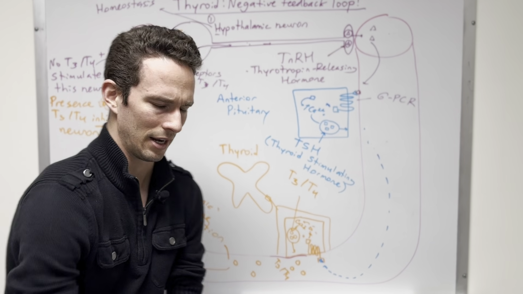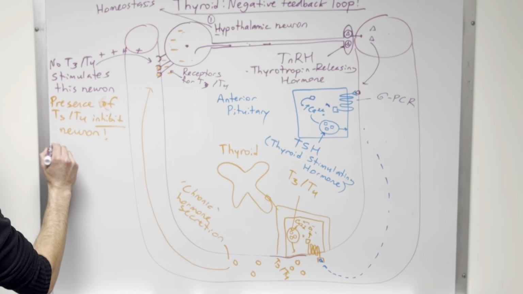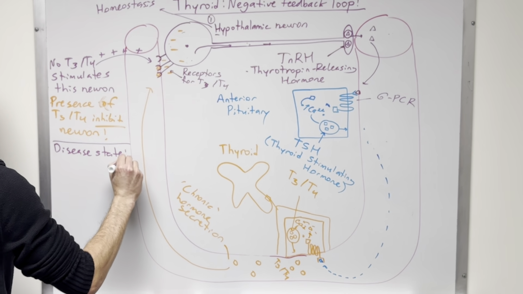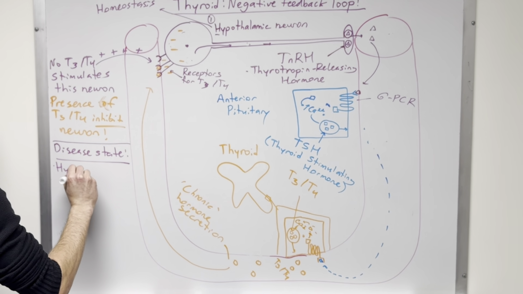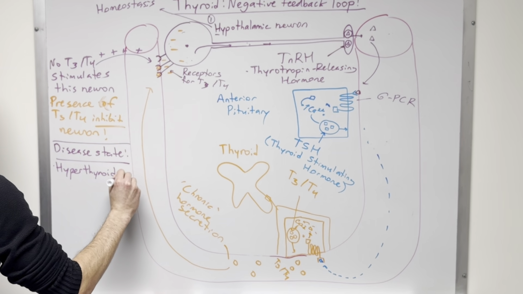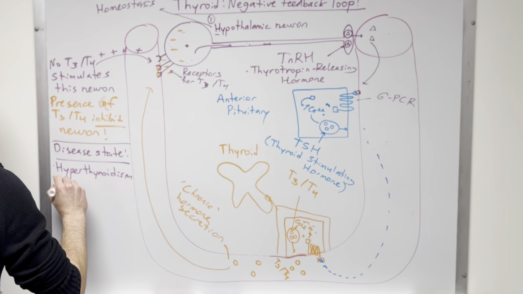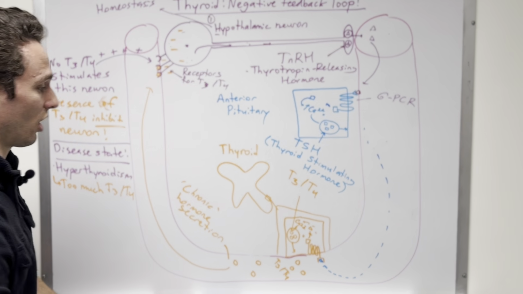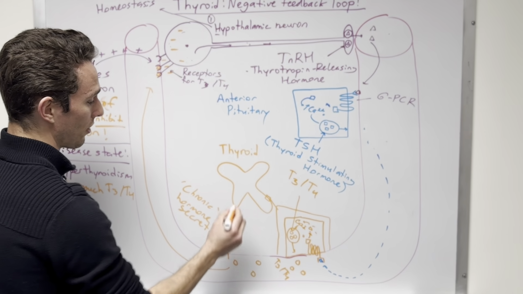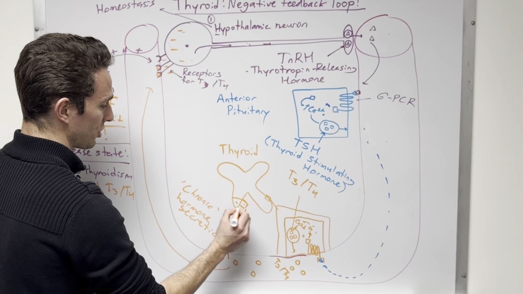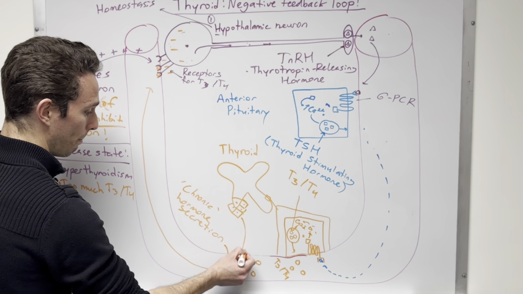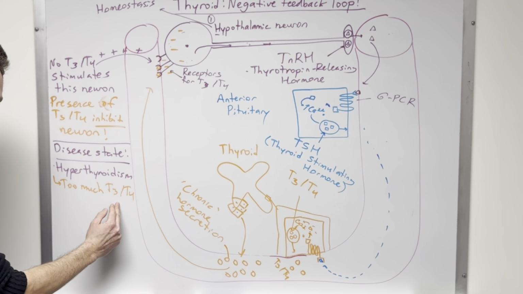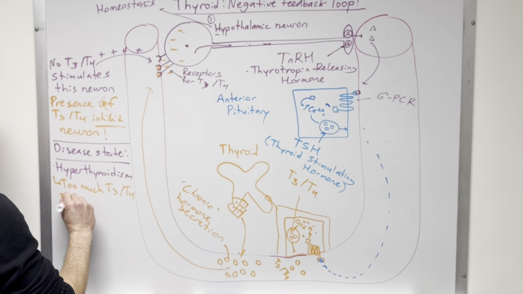So what's interesting is that sometimes you can have disease states. So I'm going to jot down a couple disease states here. The first disease state we're going to talk about is hyperthyroidism. This is categorized by too much T3 and T4. A lot of the time this is actually caused by a cancer of the thyroid gland. So now the thyroid gland is dividing and growing rapidly, and we're just making way too much of the hormone. So we're dumping a bunch of T3 and T4 into the bloodstream. Okay? So it's classified by too much T3, T4, by definition, high T3, T4.